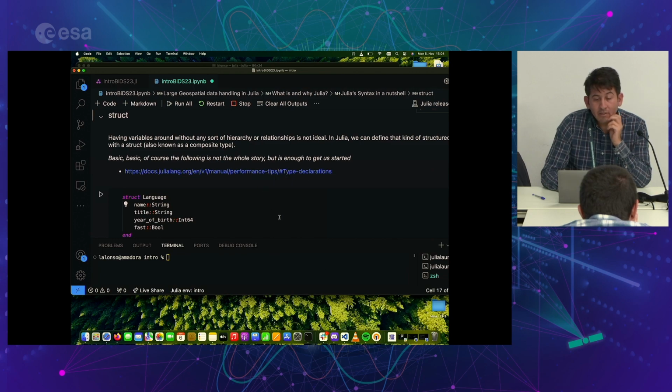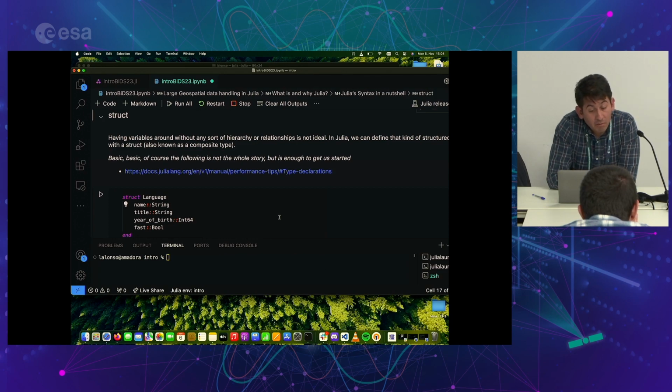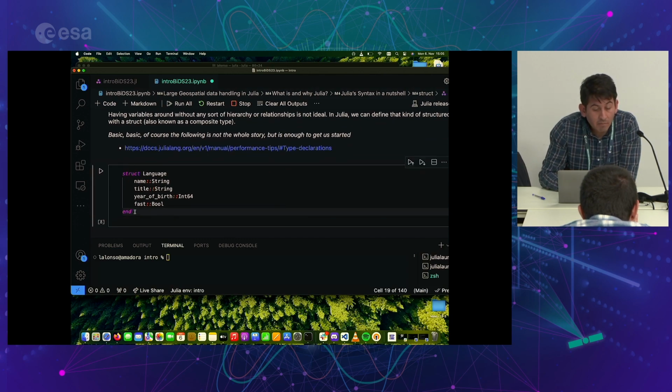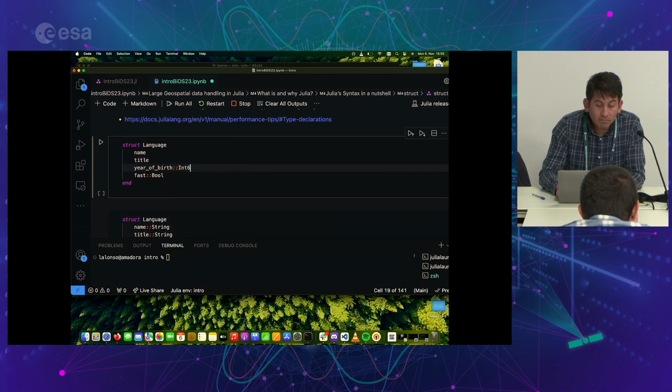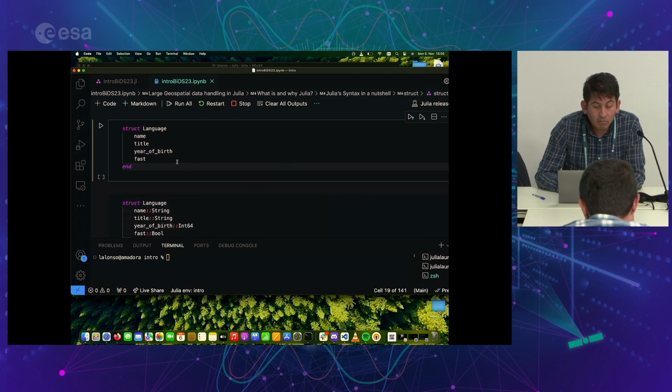So the next part is a little bit important. When you have multiple variables, the recommended way is to create a struct which will contain those variables. In principle, you could define this thing empty, in the sense, okay, I will do it here. You could say this is a struct that contains a name, a title, year, and a fast variable as well.